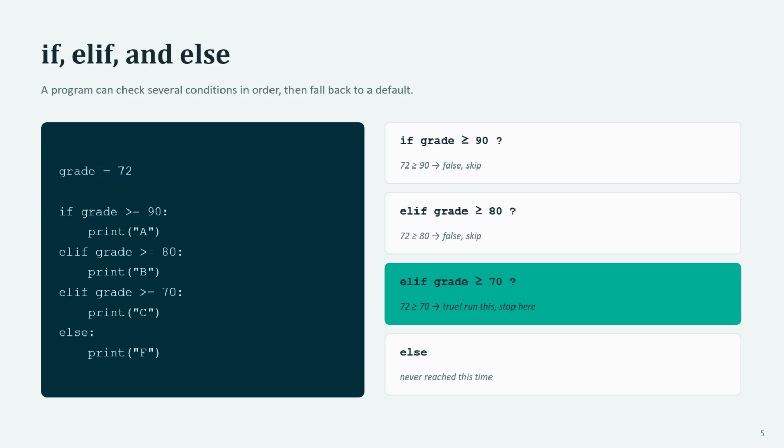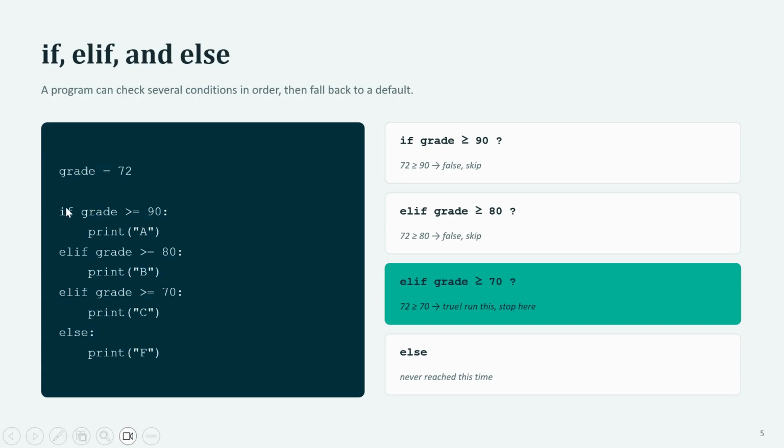If, else if, and else. The program can check several conditions rather than just fall back to a default. So I was saying that there can be many conditions which we can also put. Else, then space, if, but this is elif, which is used as else if, a sort of concatenated keyword which is used as an else if condition.